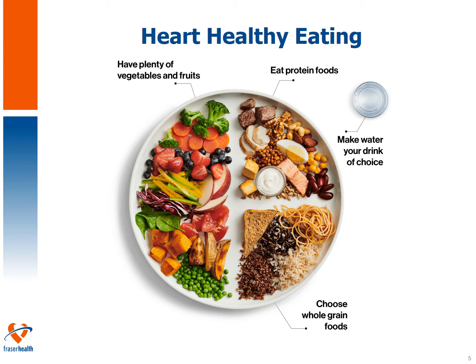So this is important. When the wheat or grain grows in nature, it's got this great coating of fiber around it, and that's the whole grain. If you're having white bread, white rice, white pasta, refined breakfast cereals, all of that fiber and good nutrition has been stripped away, leaving you with just the starch. So, we're talking about whole grain, whole wheat sprouted breads, brown or wild rice, oatmeal. And for crackers, breakfast cereals, pasta, flip the box over, look for the first ingredient, and make sure it says whole grain. The last and often forgotten quarter of this plate is protein.